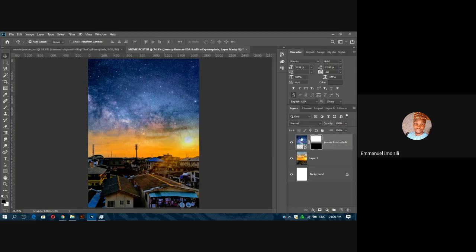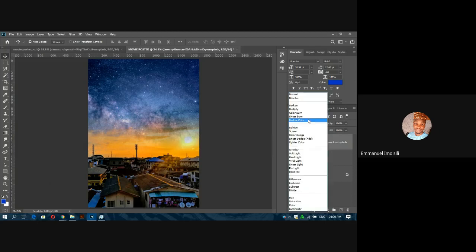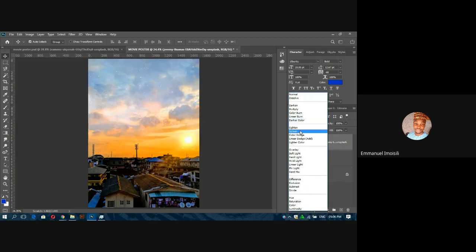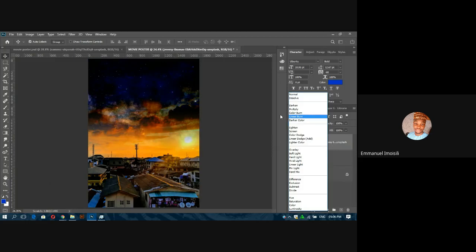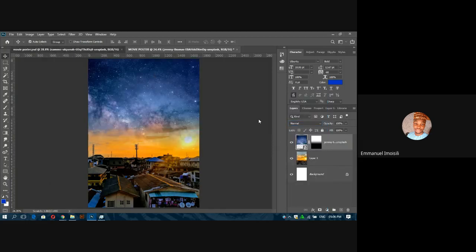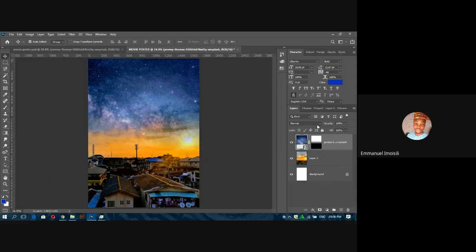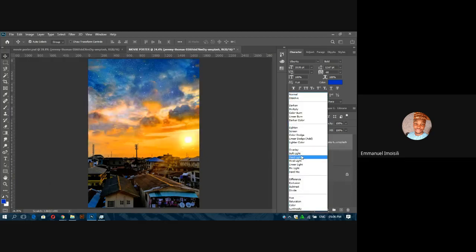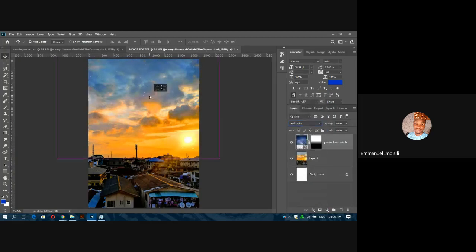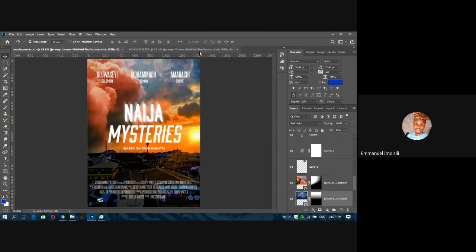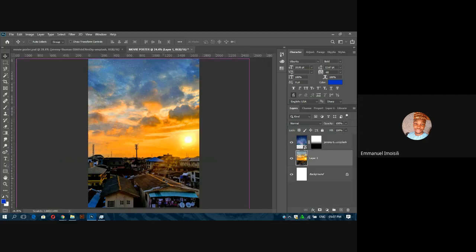Okay, so we can change the blend mode here, because maybe we have to blend it to the background. So I'm just quickly going to check which blend mode I used here. So I used soft light. I'm just quickly going to change the blend mode to soft light here. You can still move this around to get your desired effect here. Just going to simply transform this a bit.